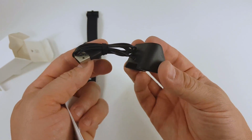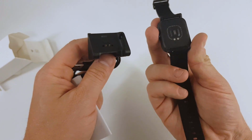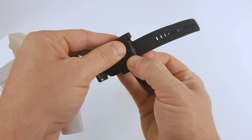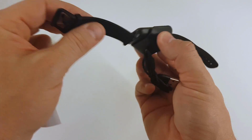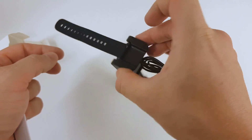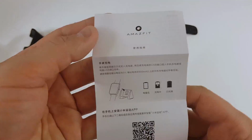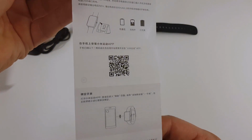The dock has a standard USB connection, and to charge the watch it must be pressed into the dock like this. It's not a magnetic dock, but it's stuck in there very well, so it's not going anywhere. The manual is in Chinese only, but the pictures describe what we need to do, so I think we will manage to set it up.